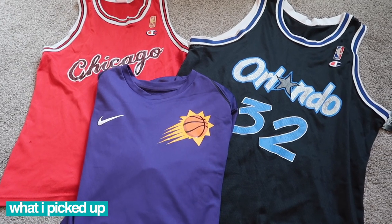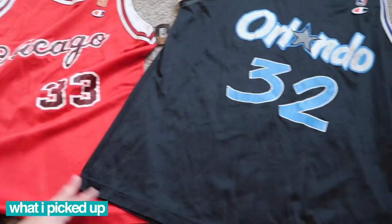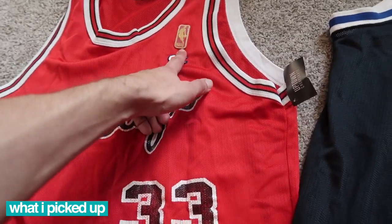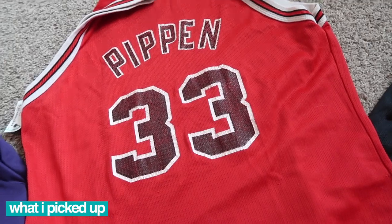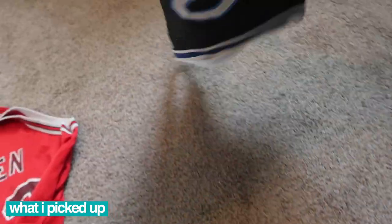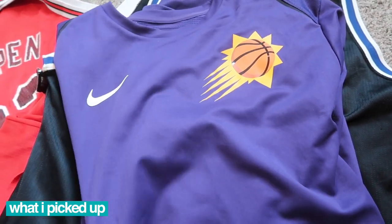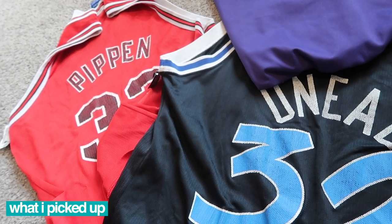We are done - not the greatest sourcing day, not the greatest Thrifty Tuesday. Only three finds. Thought it was kind of weird that we found Pippen and Shaq again at the same store - a different Pippen jersey but still. This is the Chicago 50th anniversary gold label $18 Pippen - both are a bit faded. Shaq Orlando size 48 black jersey $19, O'Neal number 32. And we picked up this Phoenix Suns 2XL Nike shooting shirt - even pre-owned a good $45-$50.